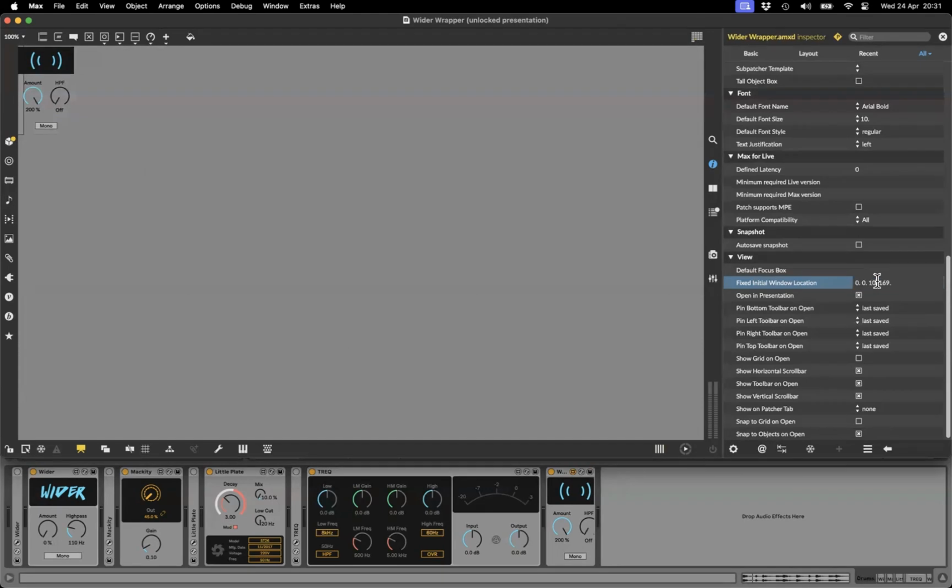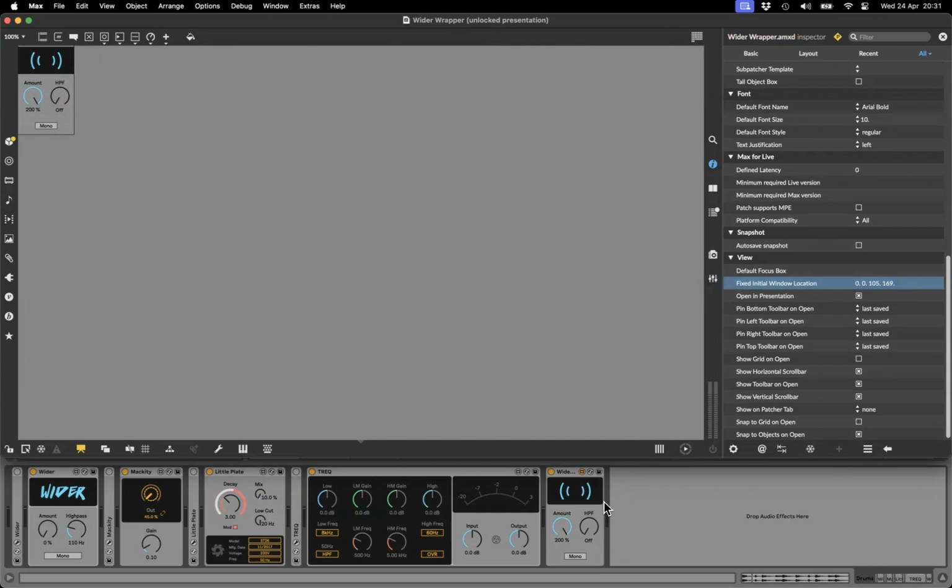But if I set this to 100, maybe let's try, you've kind of got to just experiment, 110. Maybe it's 104. There we go. That looks pretty good. Maybe it's 105.